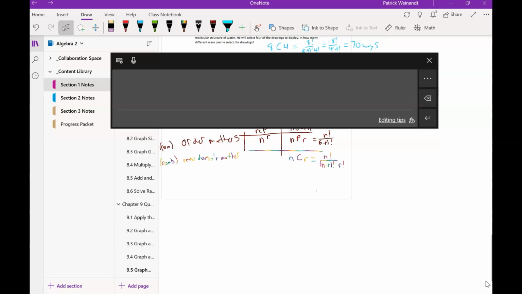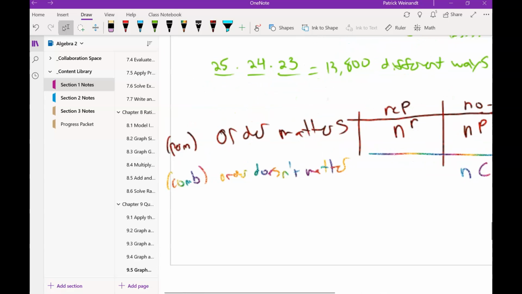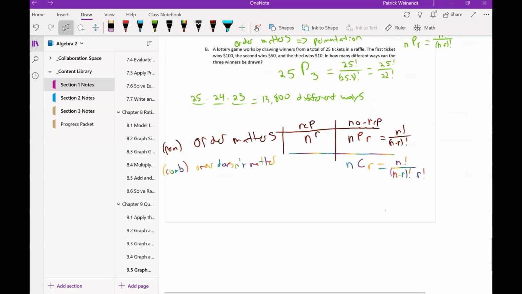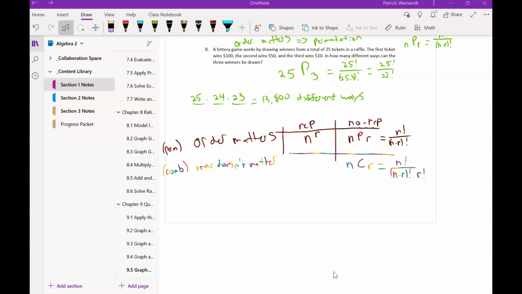So that's a quick look into permutations and combinations. They just give us the total number of ways that things can occur, and you have to determine whether things are going to repeat or not repeat, and whether order does or does not matter. They just tell you how many different ways they can occur. These are going to be useful for finding probabilities, which is what we're going to work on, not today, not tomorrow, but next week.